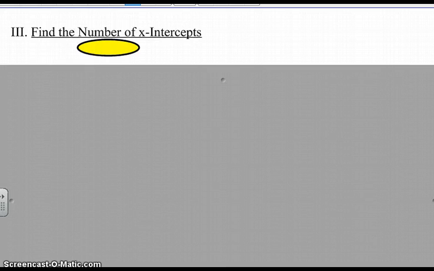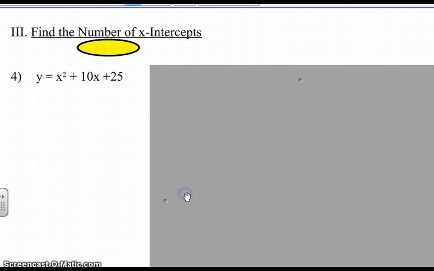So this is another question. Can you find the number of x-intercepts? So what's different about this equation? Andrew. It has a y. Good. So if you're asked to find the number of x-intercepts, what will you do with that y? What's the y value for x-intercepts? Every point that's on the x-axis has a y value of? 0. So what will you do with this y? Set it equal to 0.